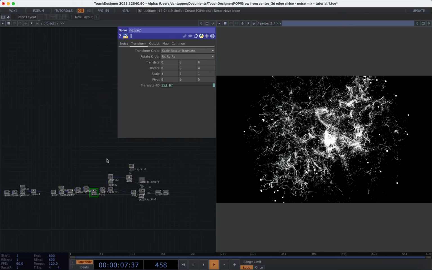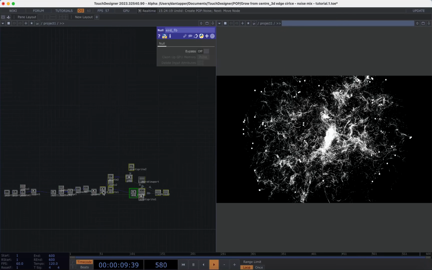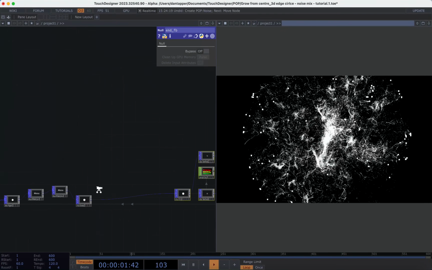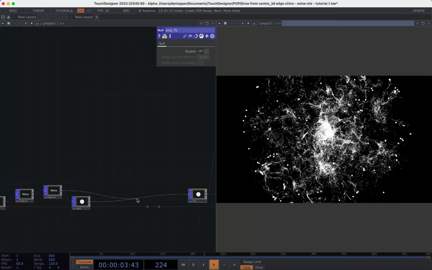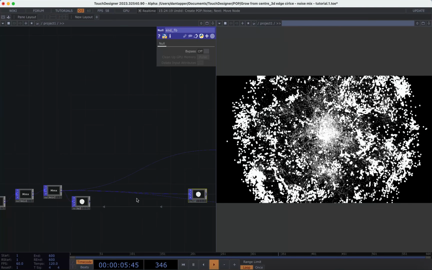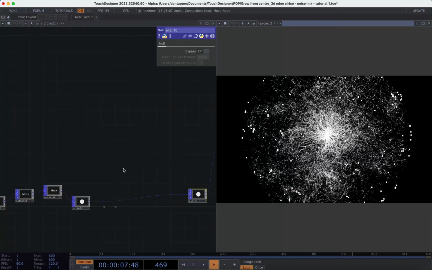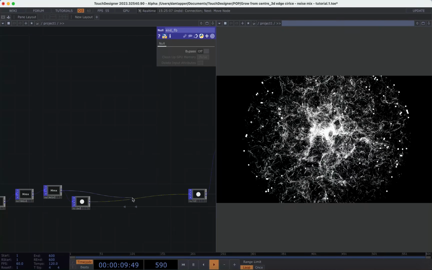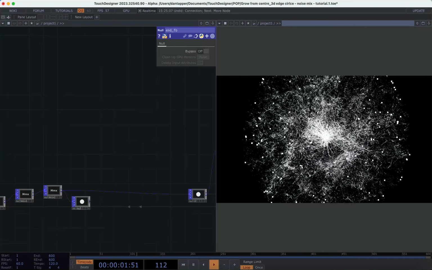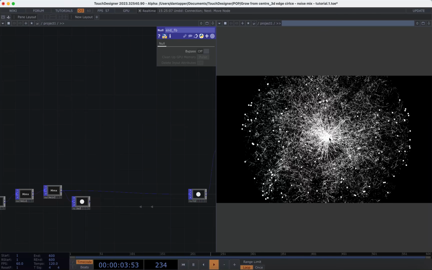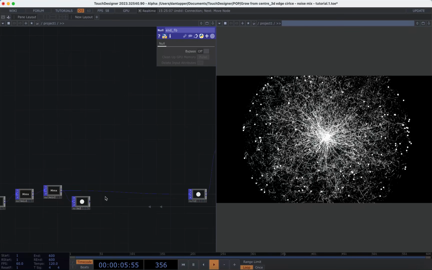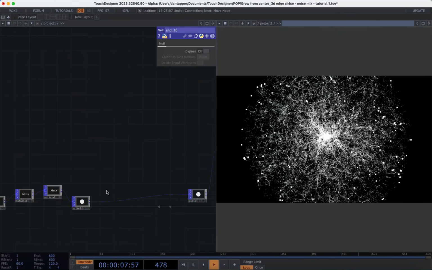Now, what I actually want is to not have this be fully noisy. I want the noise to apply over time. I want a combination of this more straight-lined approach with this noisier approach.